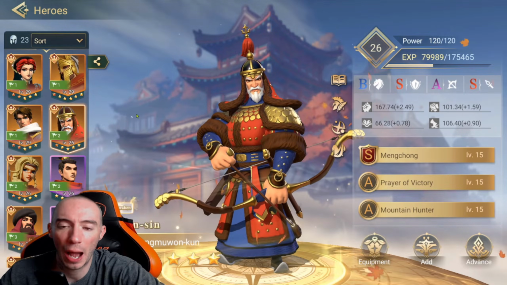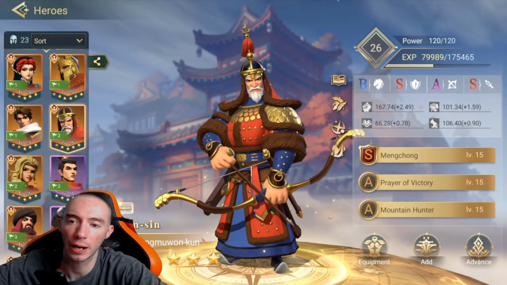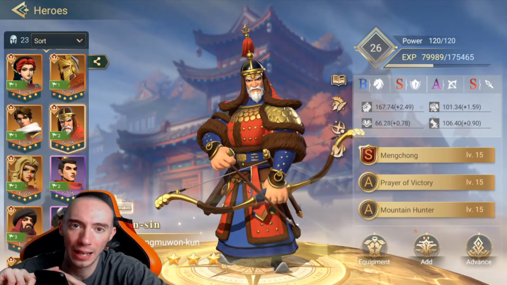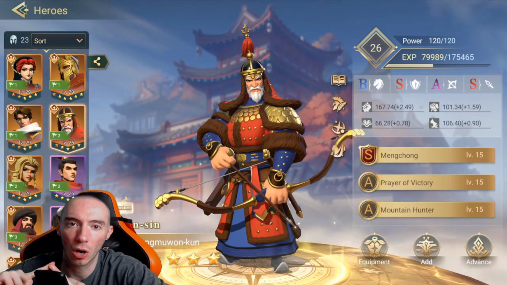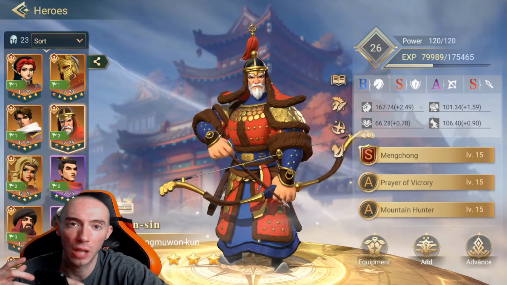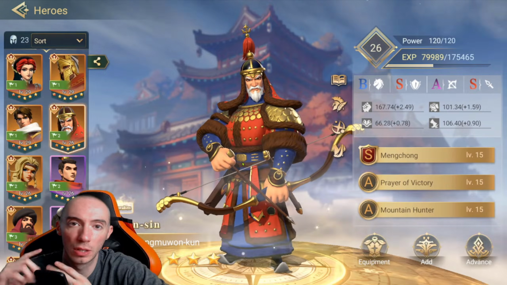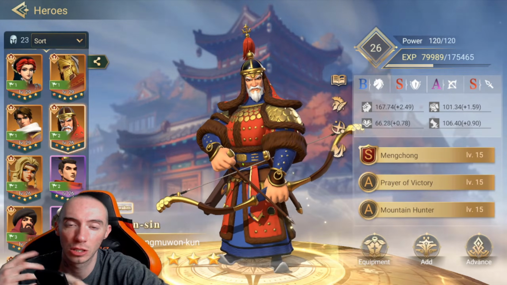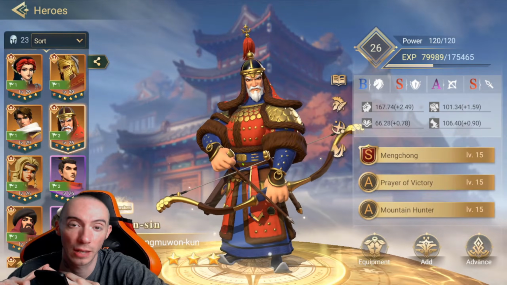So the main idea behind this build is that your characters are going to have all skills that inflict silence or disarm. Now, silence will stop an active skill from happening. Disarm will stop a normal attack from happening. Disarm is good when you're going up against an assault build team, and silence is good when you're going up against someone who has a burn build.